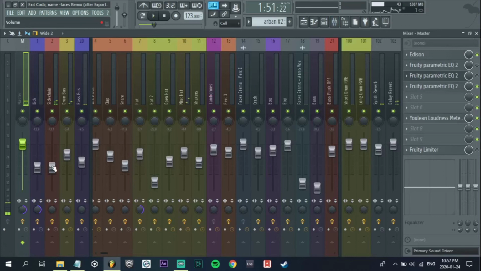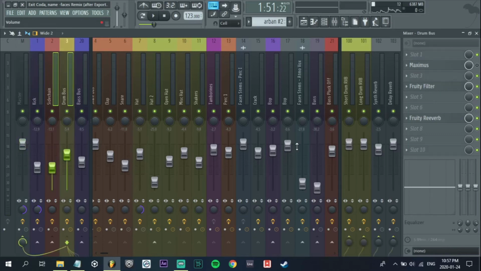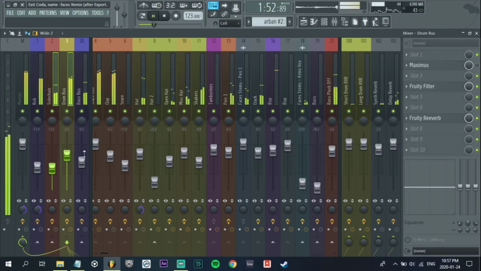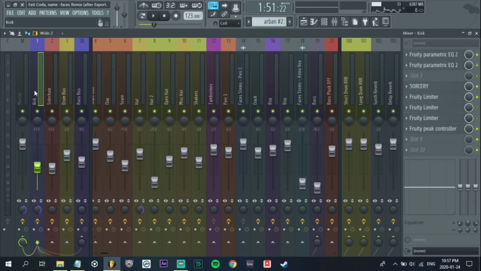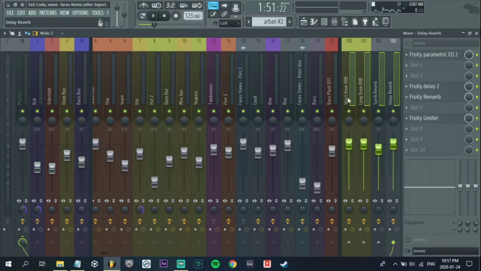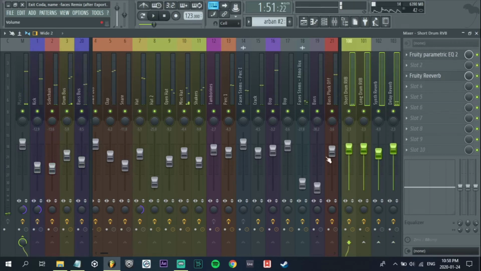I'm just going to turn, instead of turning the bass and kick up, because the master is getting close to the -6 that we want, I'm going to turn down the drums and sidechain just slightly. I'm going to drop them maybe just like that. And now, because we've dropped these down a little bit, by contrast, these are a little bit louder. I'm also going to turn down the reverbs and the synths just a little bit.